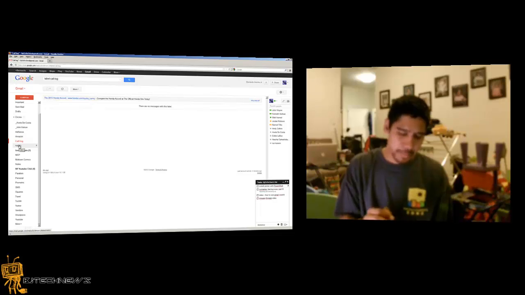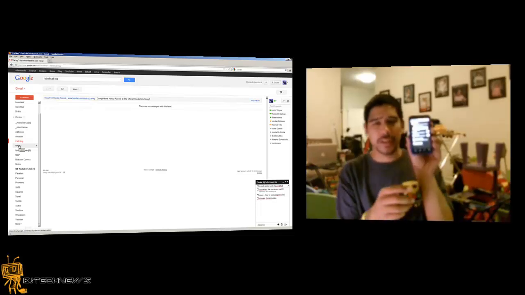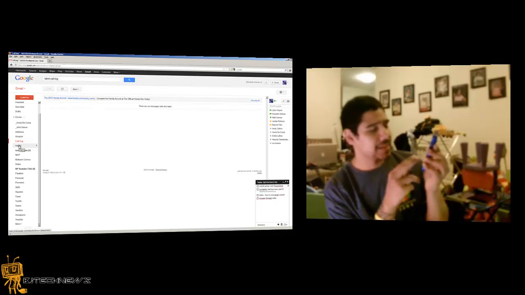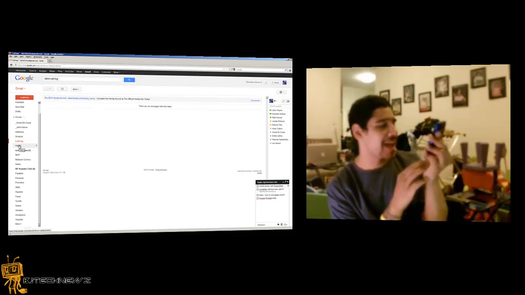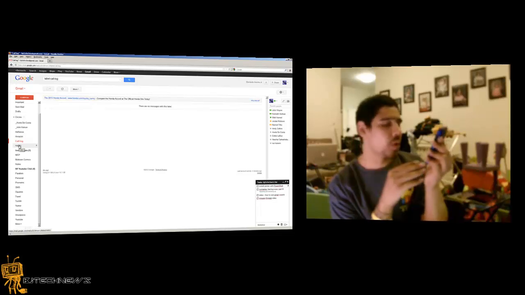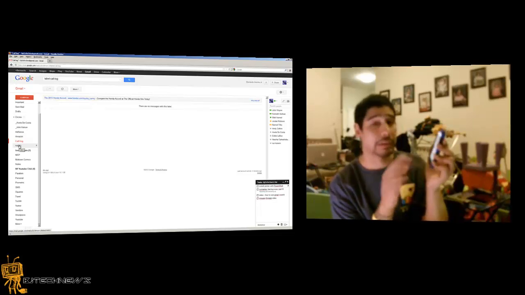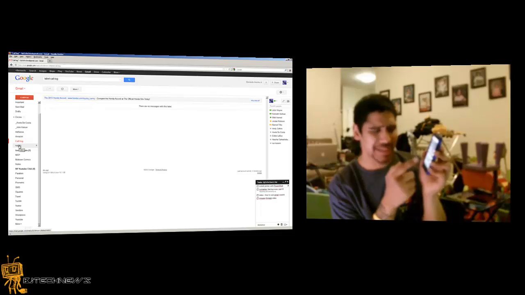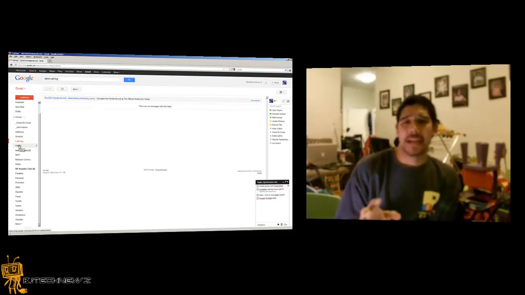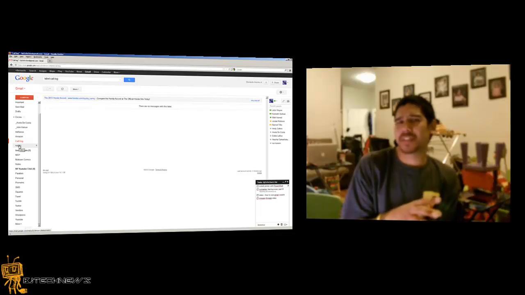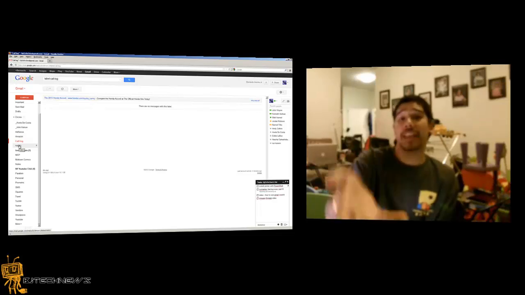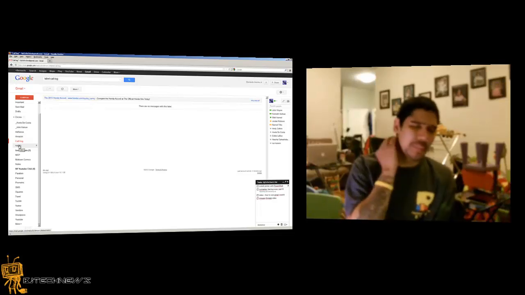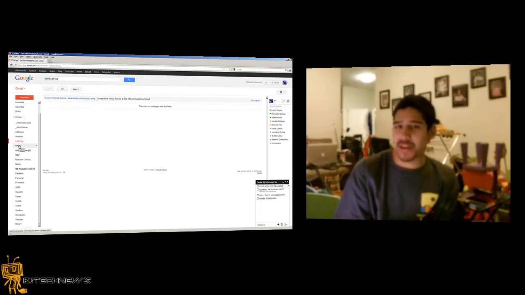Now, from my understanding, if you go into the app, there's an advanced setting, and at the very bottom there's an IMAP server setting, but they give you a warning: do not change unless you know what you're doing. I'm not going to mess with that. What this means is basically you could back up your text messages to another server provider, another email provider like Exchange or something. But I haven't tested that out. It works best for Gmail.